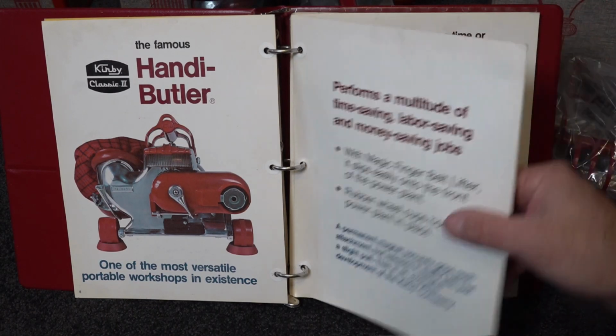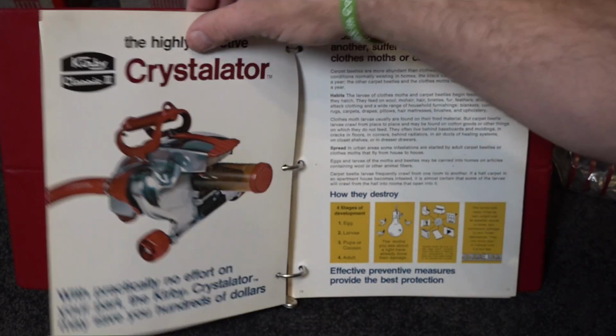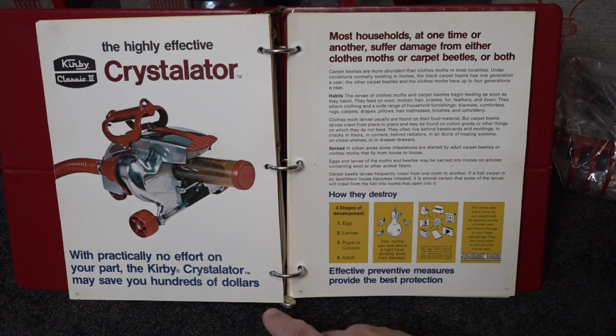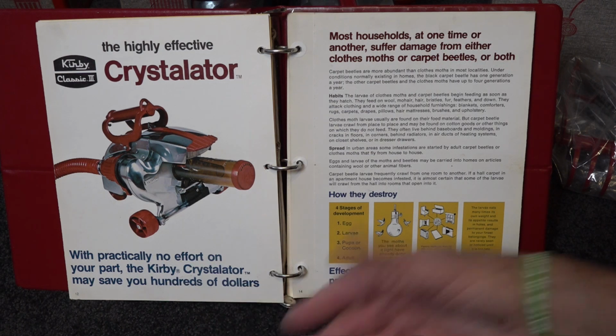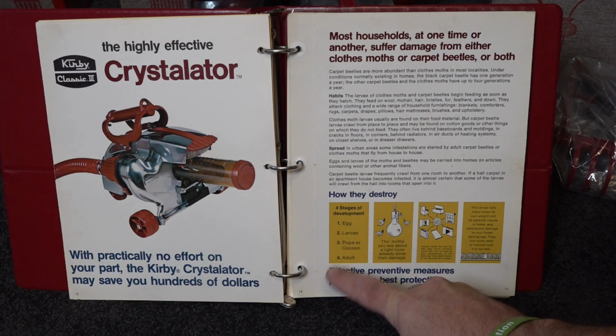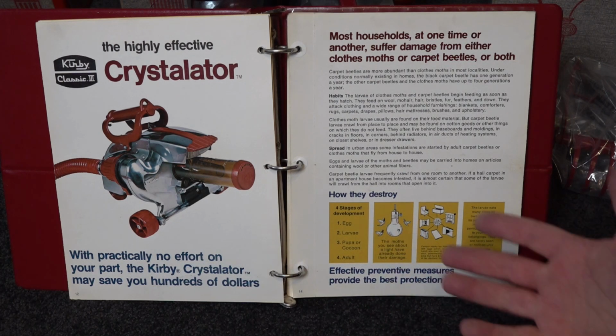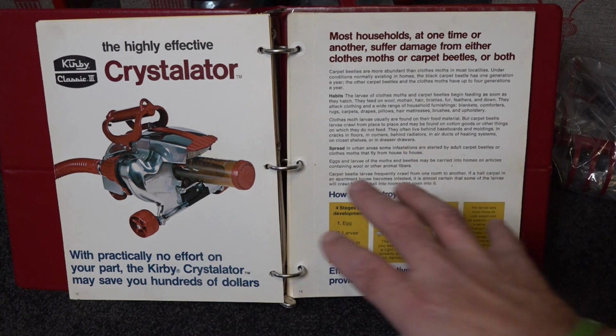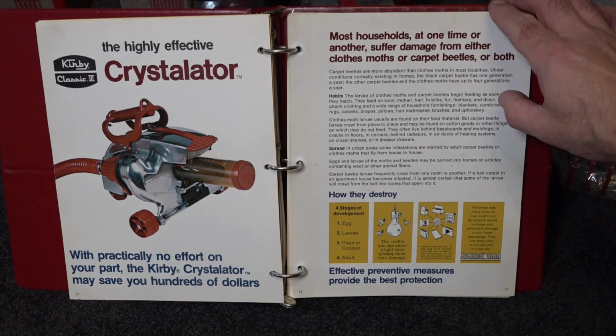So just flip that page and we go over to, there we go, the Crystallator. So it's practically no effort. Kirby Crystallator saves you money, thousands of dollars. Back then probably people would pay to get rid of moths. It tells you the stages of development of moths. So back then we were focusing on moths, and moths were a big seller back in the 70s.